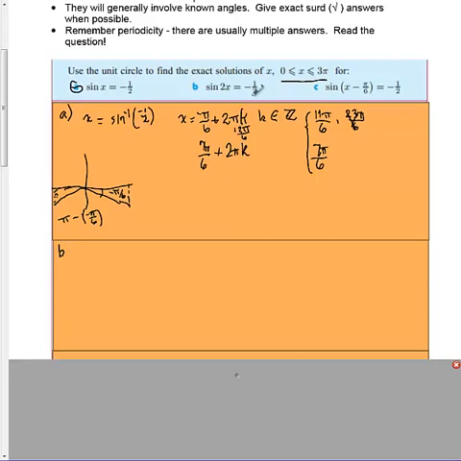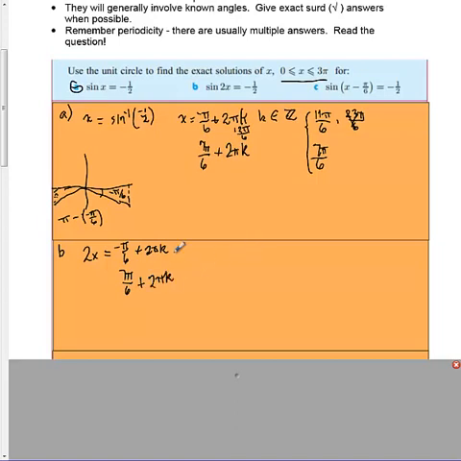Part B, we're going to look at the same ultimate answer, this minus 1/2, but now we've got sine of 2x. So when we do the arc sine here, like we did up here in the first one, instead of x being the arc sine of minus 1/2, we have 2x is the angle, that's the argument here. So 2x is the angle whose sine is negative 1/2, which, as we saw, we've already done this work, are these angles here. So we have 2x equals minus pi over 6 plus 2 pi k, again k is an integer, and also 7 pi over 6 plus 2 pi k.